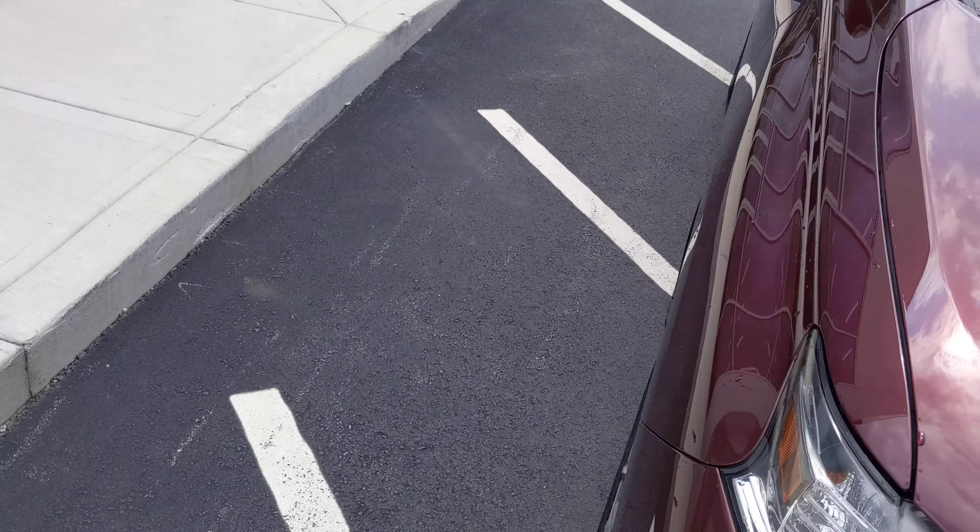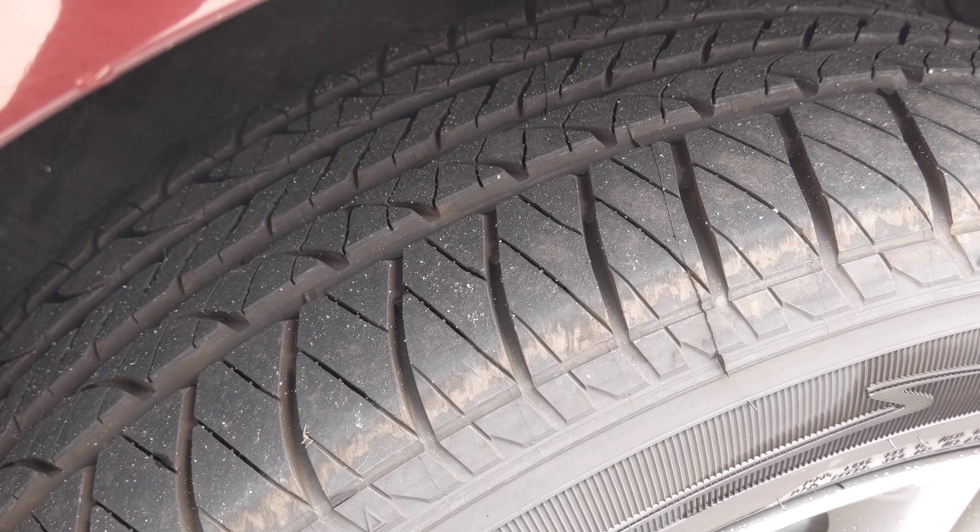You're going to see this on a vehicle of this age and miles, but nothing out of the ordinary other than normal wear and tear so far. Coming over to the passenger side to take a look at this fender — not seeing anything crazy here. Looks like maybe a little something, but that looks like it's just something on the surface.